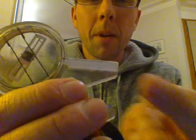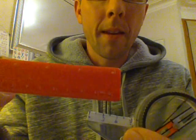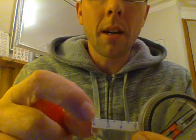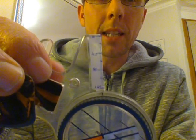So I've wrapped a piece of masking tape around the compass. I used the ruler to measure out the centimetres, and done a major mark and a minor mark for every 100 and every 50 metre mark in between. And if you can just about see in the writing, I've done 0, 40, 80 and 120.